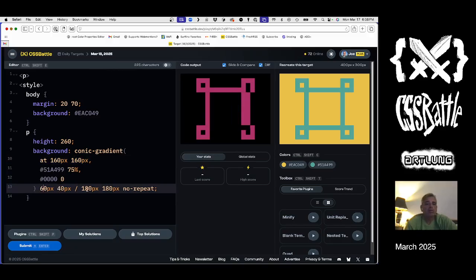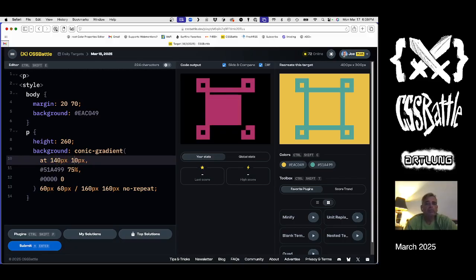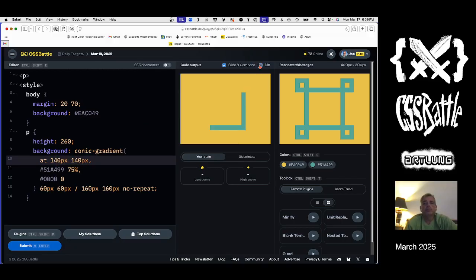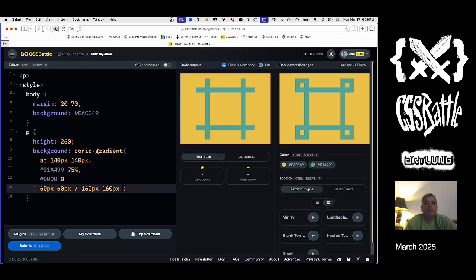Yes, so it's a little bit smaller than I thought. 160, 160, and then 60. Oh, and somehow I clobbered what was working. Oh, because this should now be 140, 140. All right, now let's let it repeat, and then in theory, we have some lines that we can keep.